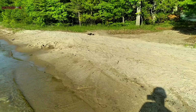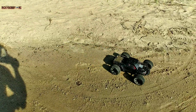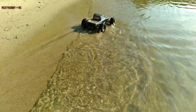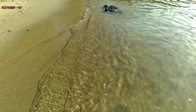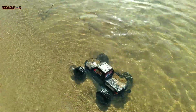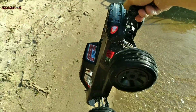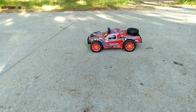Now I'm gonna bring her back and turn it off. It's still working, and dry it properly. First, I gotta clean it off. Now these tires are waterproof, actually, so that's cool. I don't have to worry about that. They're airtight even. Let's clean her up real good. Looks good. We got the same battery. Let's go.